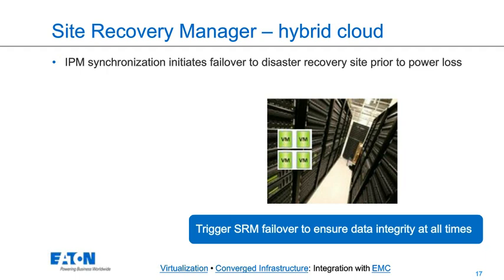So you can go in and say, okay, with X number of minutes runtime remaining, I want to move these 10 VMs to this site. I want it to pull up, check and synchronize that site before I move them over, or I want to move them to this other outside cloud, public cloud scenario, whatever it may be. You can do that all with our integrations in the virtualized layer.